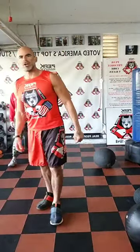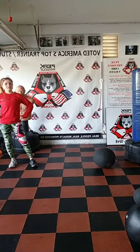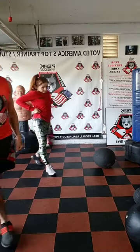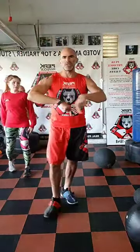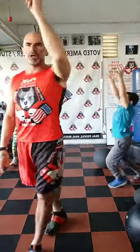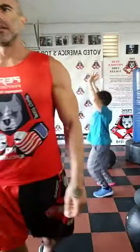Then we have medicine ball slam. It's going to be straight arm slam. Sorry, jump slam for two. Two jump slams, two push-ups. And the third exercise is jack, split jack press up. So feet go front to back while you're pressing the ball up and down. And again, alternating one time pressing it, next time holding it.